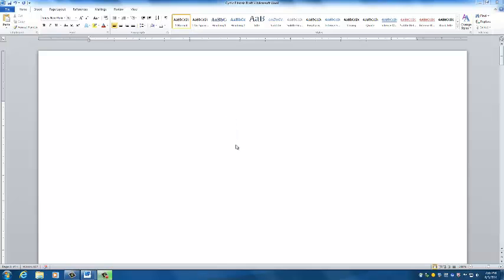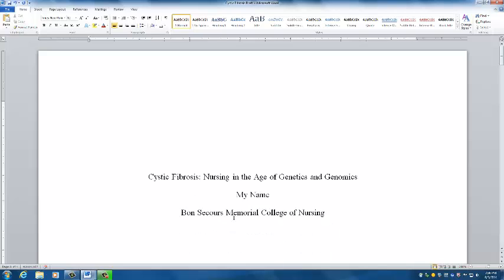View the APA Manual page 41 for an example of how the finished cover page looks. Notice the double spacing of all entries, with all the information placed in the upper half of the page. There are 3 lines required for a cover page. The first line is the title of your paper, the second line is your name, and the third line is the name of the school. These 3 lines of text must be centered. Your instructor may ask for additional information on the cover page, but at a minimum you need these 3 lines.